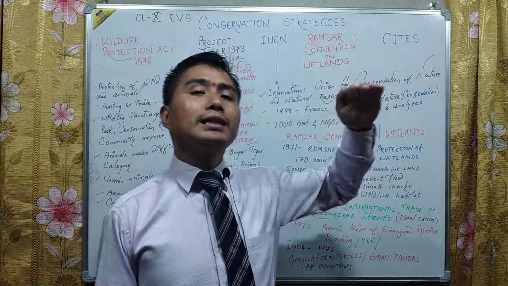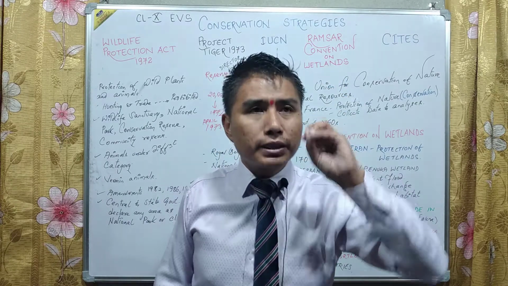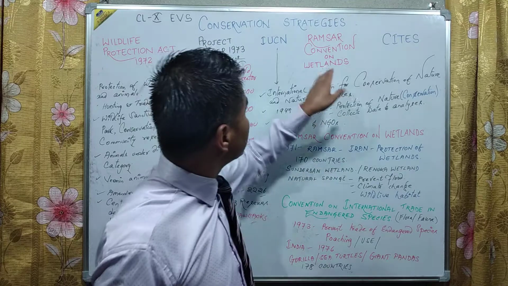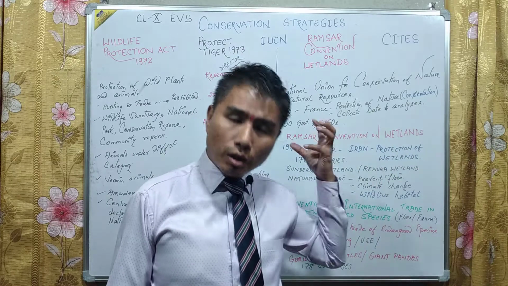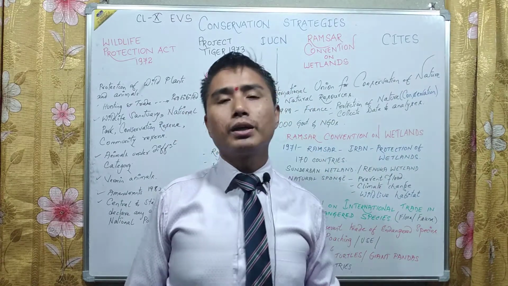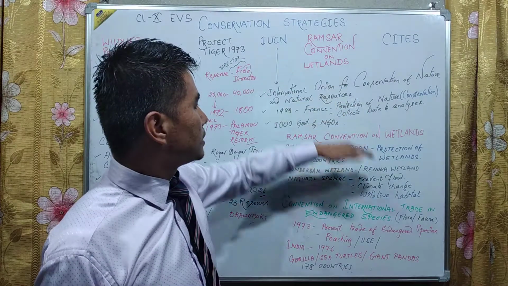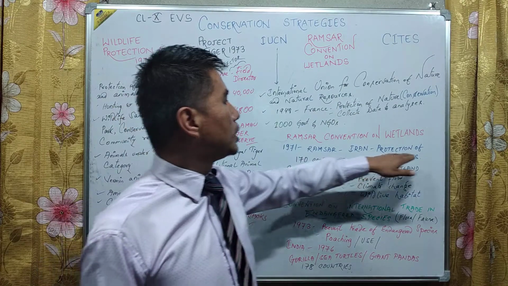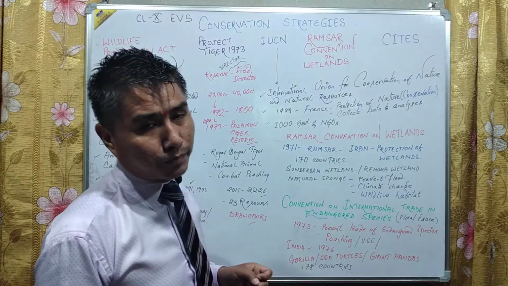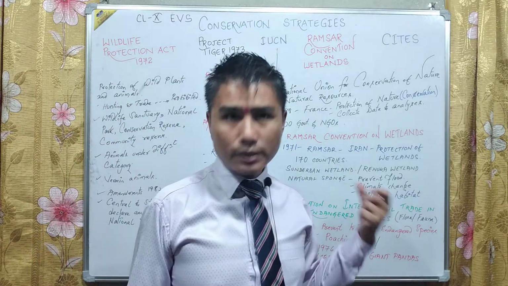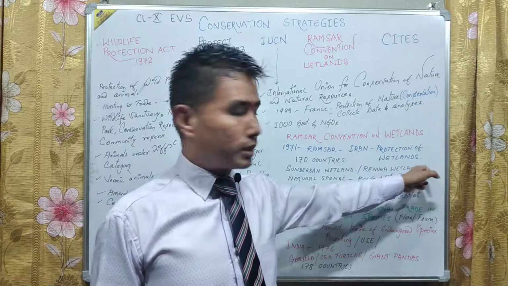So that is why there was an international convention on wetlands. In the year 1971, in Ramsar, in Iran, a convention specially meant only for wetlands was organized, and they passed a project to protect the wetlands. Near about 170 countries are a part of this convention. The Sundarban of India is one of the biggest wetlands in India, whereas the Renuka wetland is one of the smallest.